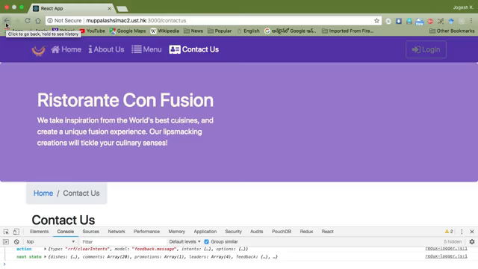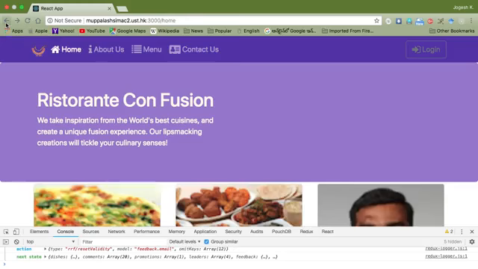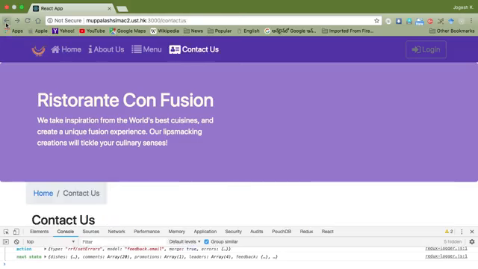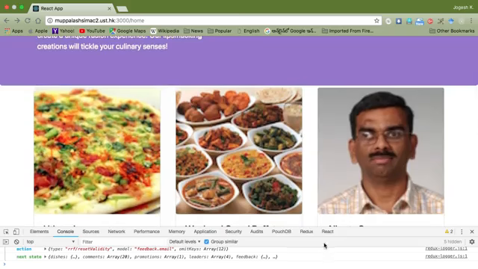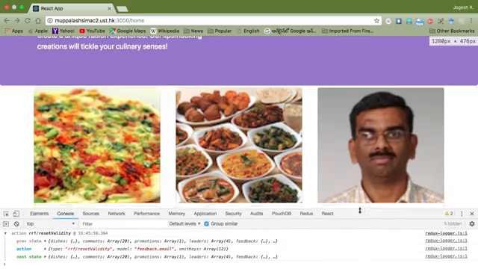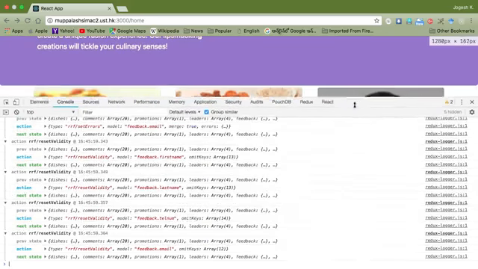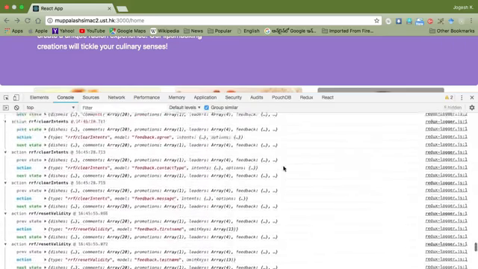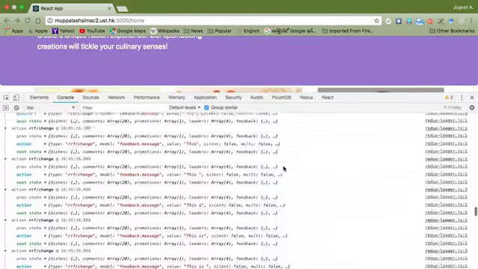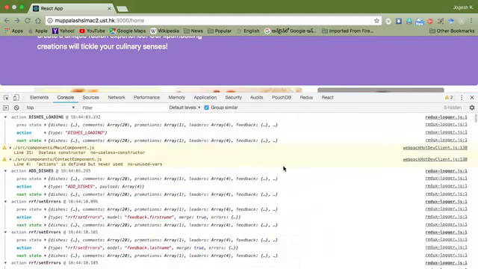Now, in order to convince you that the React Redux form is actually saving this information in the state of our Redux store, let's pull up the log here. When you pull up the log, you can go through the log from the beginning to the end.